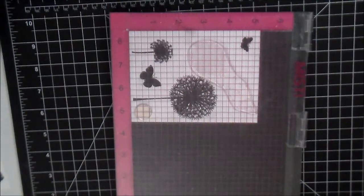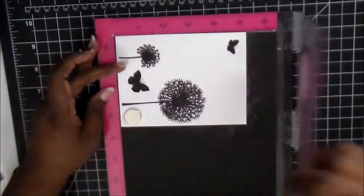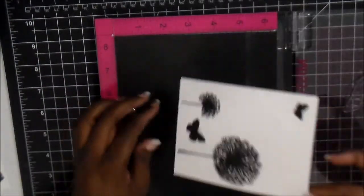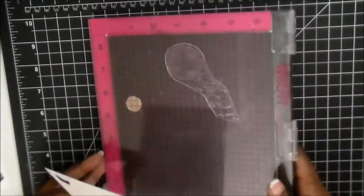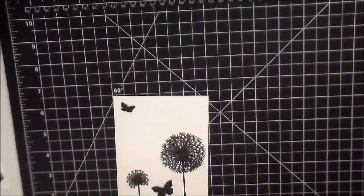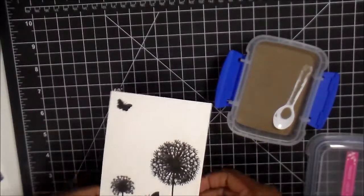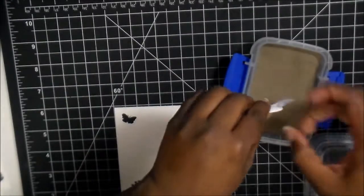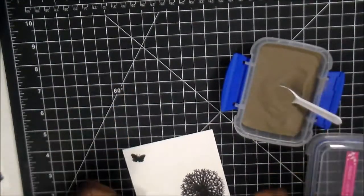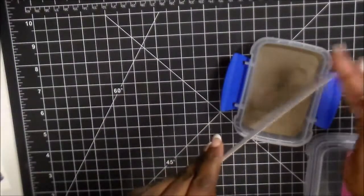And I have some, I want to say it's Ranger. Let me see, I think I have it right here next to me still. Yeah, it's the Ranger Liquid Platinum Embossing Ink. So it has almost like a pinkish tint. It's not like a silver. If you ever get a chance to get some, I highly suggest it because it's a really pretty, something different besides always doing your golds or your silvers. It's really pretty. So I'm just putting down the embossing powder.